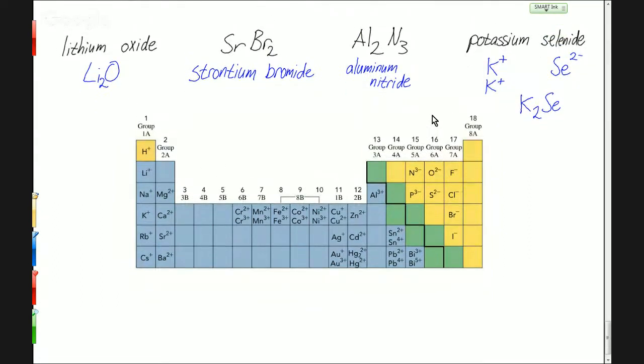All right, let's try one more, and then we'll go to the other type. So write a formula for magnesium iodide. Make sure you are looking at these names carefully too. There are several elements that have very similar names. And you get to use a periodic table with the names on it. So please use that if you need it. In this example, people often mix up magnesium and manganese, which are kind of similar sounding words. So make sure you're really looking up magnesium and not manganese, which is Mn.